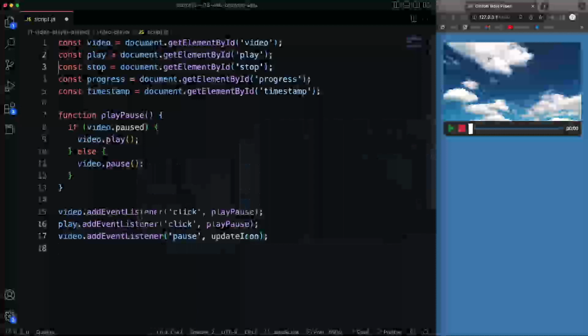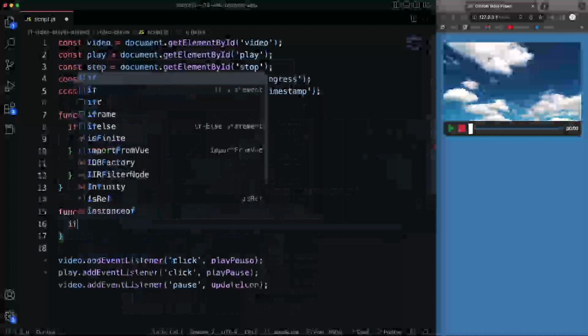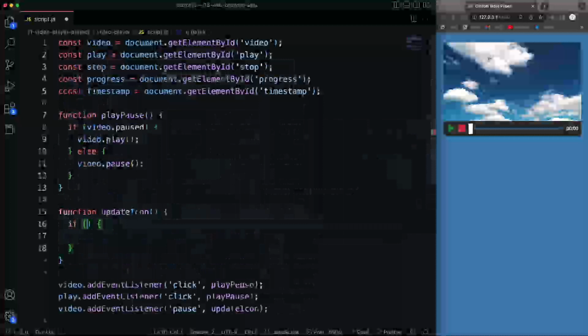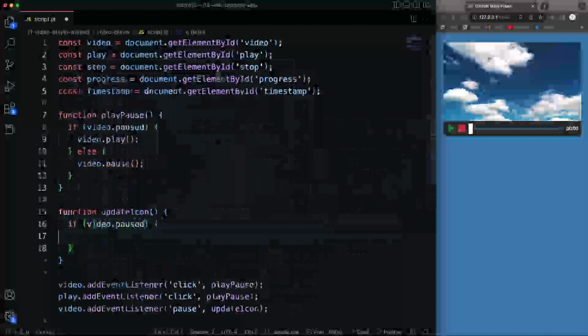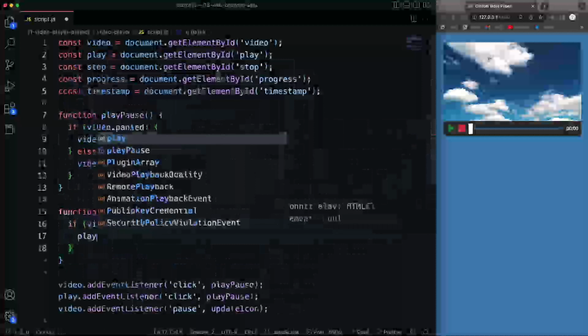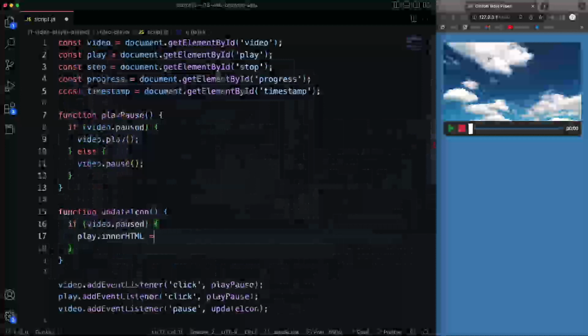Okay, and then we'll come up here and do function updateIcon. And again, we want to check to see if video is paused. Okay, so if it is, then we're going to take the play button and we're going to set the innerHTML and set that to a Font Awesome icon. So it's going to be i class equals.